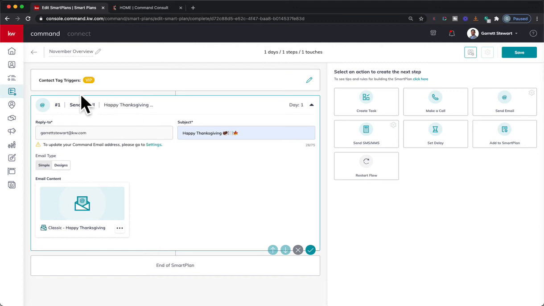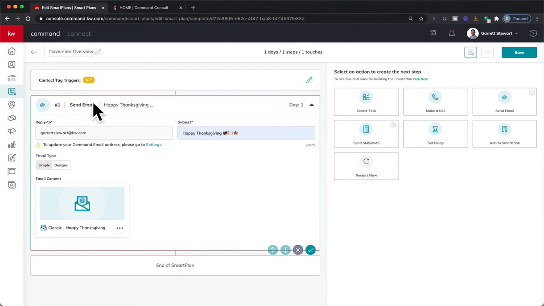So it's a really cool way to quickly add people. It's not a two-step thing anymore where maybe you're adding a contact and you want to add them to the database for something else or into a smart plan for something else. It's all a one-step thing. You add the tag to it and it'll automatically send that out. So really cool feature there.